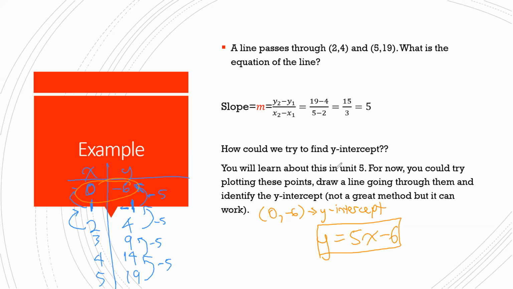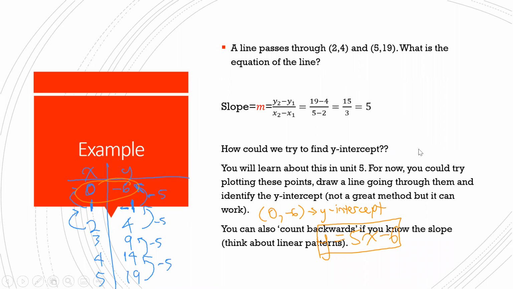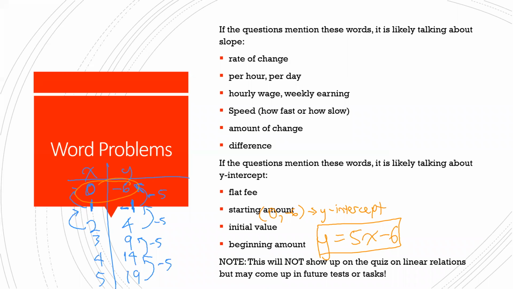So keep in mind, there are different alternatives you have here, but just so you know, this will not be on your quiz, or something like this, right? That's more challenging, where I only give you the point. I won't give that to you yet. You will do these kinds of questions in unit 5 though. So just keep in mind, I'm slightly introducing you to it, okay? So again, we talked about this. You could always work backwards to figure out what the y-intercept is. All right, so just erasing this here.